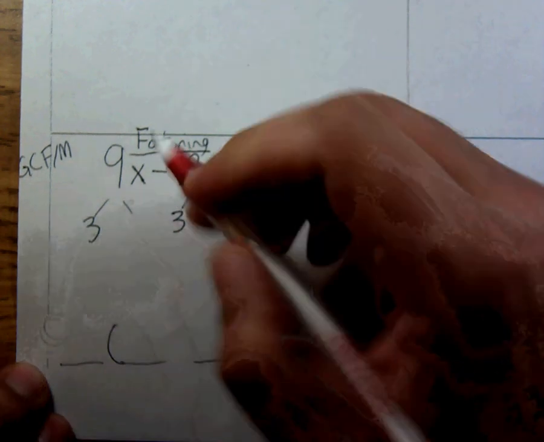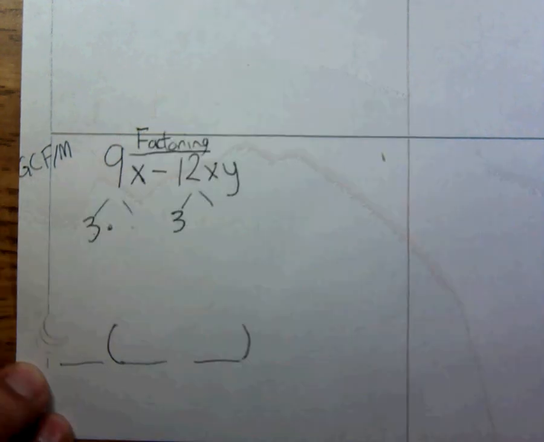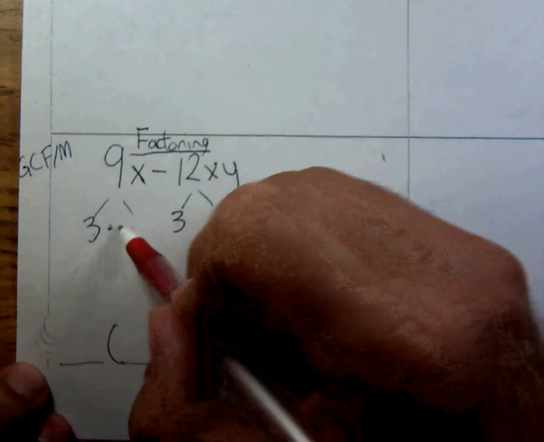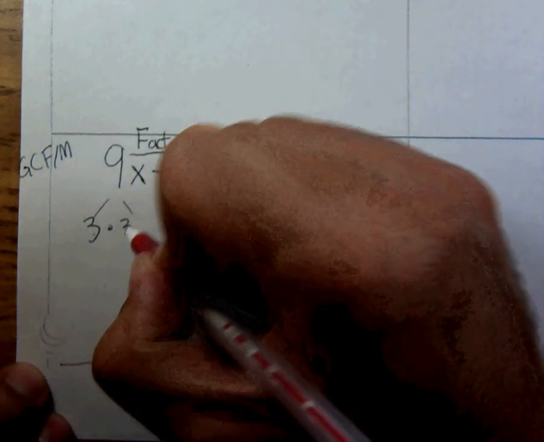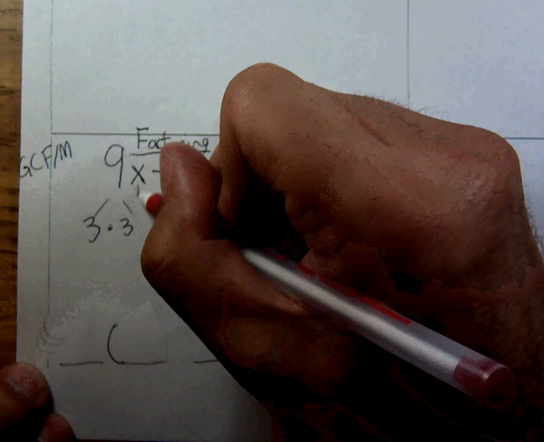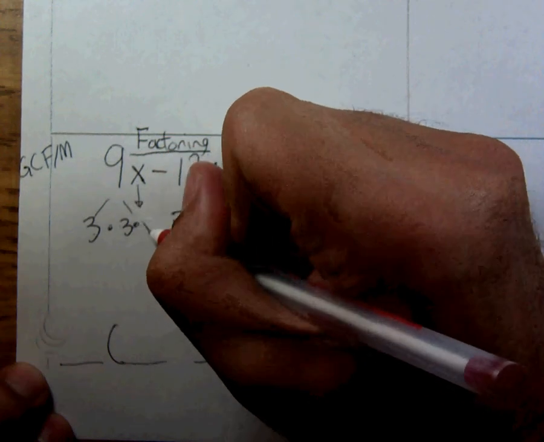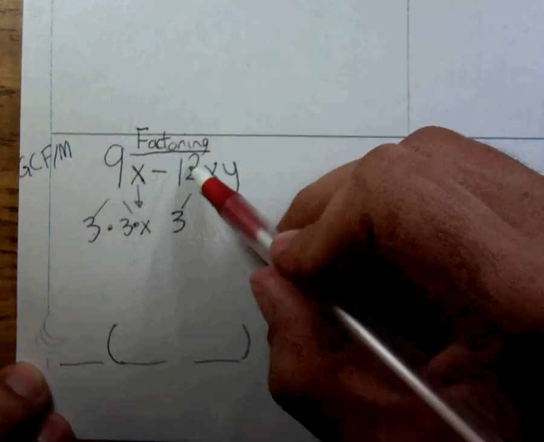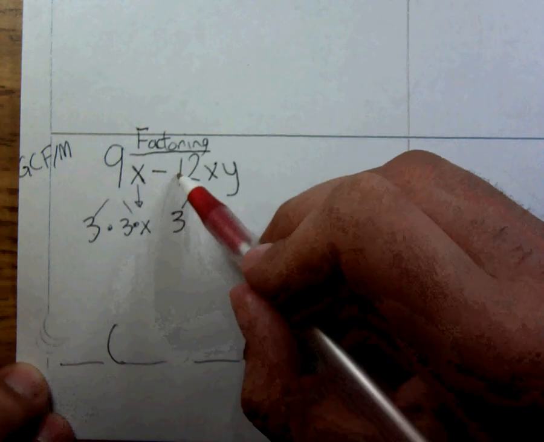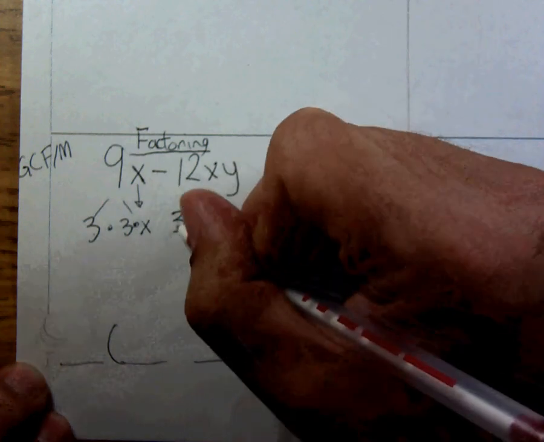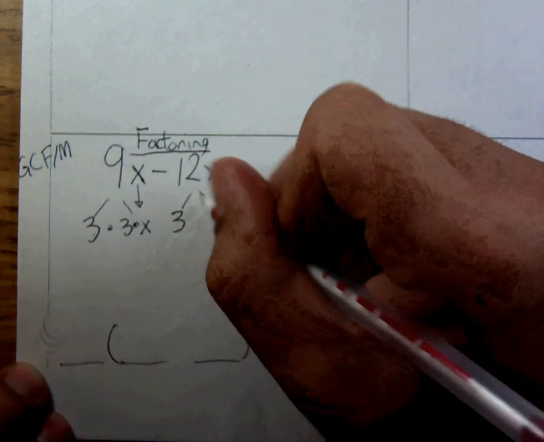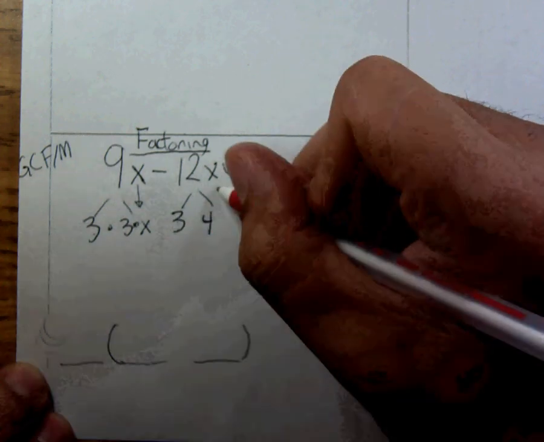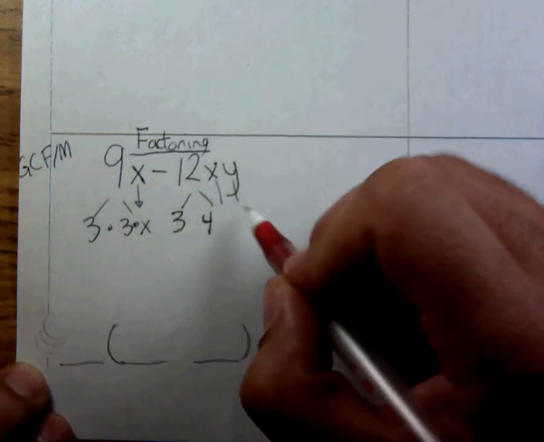And I have 3 times something equals 9. I know from my good calculation skills or use of a calculator that 3 times 3 equals 9. And then I have to bring my x down because he's what's left over. So then I have negative 12. I have to think of what numbers multiply into negative 12. Well, I know 3 times something equals 12. I know that's 4 because of my good calculation skills. I'll bring my x and y down.